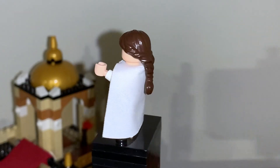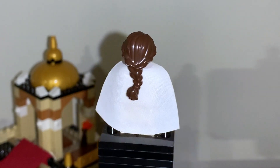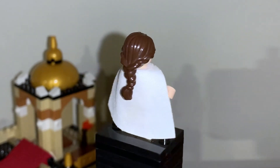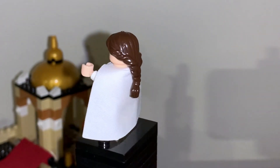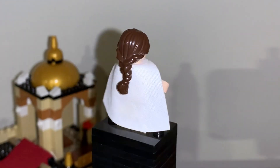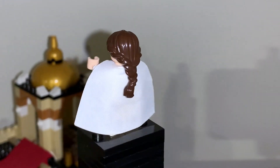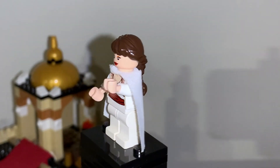This is Princess Tamina, who also appeared in the Quest Against Time set — she is the exact same figure in both of those. That Gemma Arterton likeness, like Jake Gyllenhaal's, is quite questionable, but it still makes for a nice minifigure. Her hair in that colour was brand new for this, and her face was originally just made for her, remaining that way for quite a while until Lego began using it for Princess Leia. The white colouring looks really nice, but because the figure is so white and the torso detailing is so old, that white does start to fade and it doesn't look as pretty as it once did. Double-sided face print — cheapest way to get her is in this set.